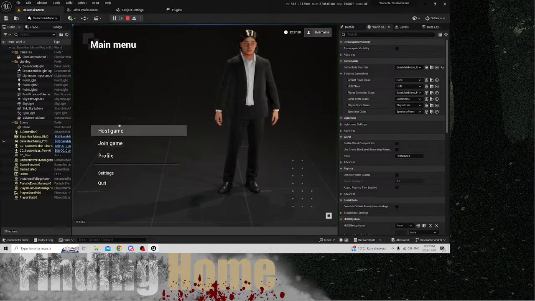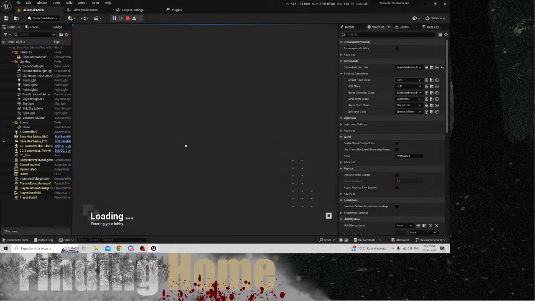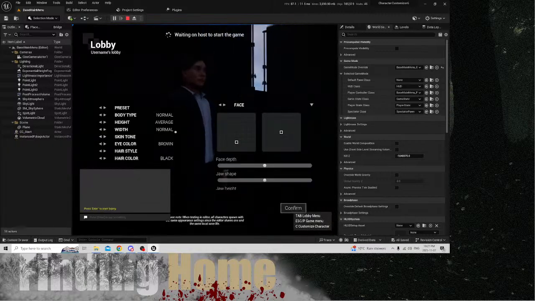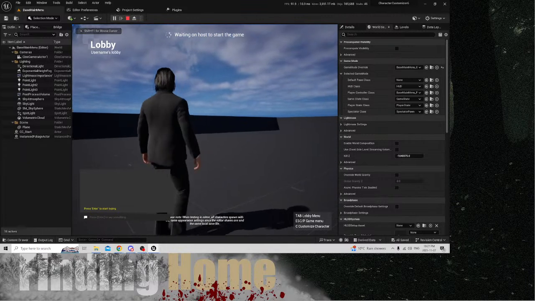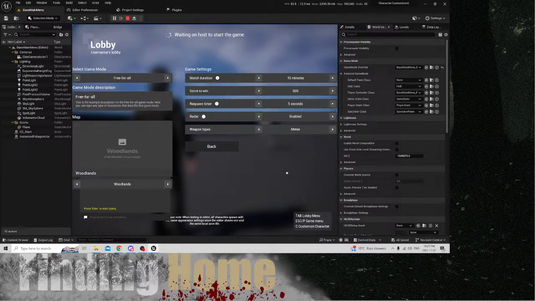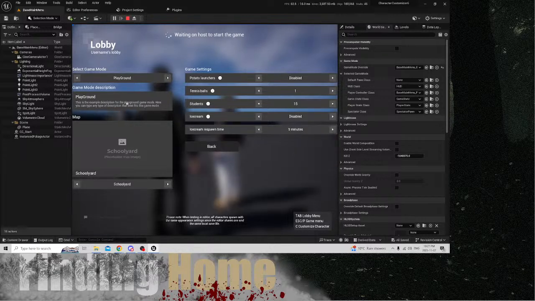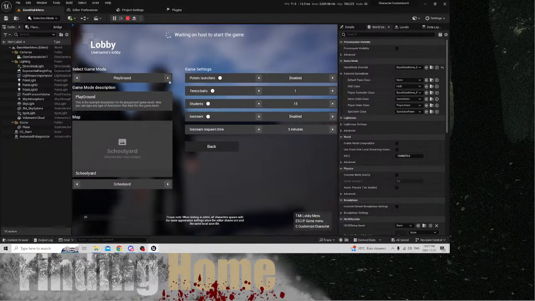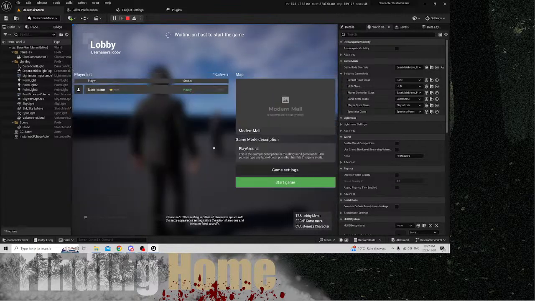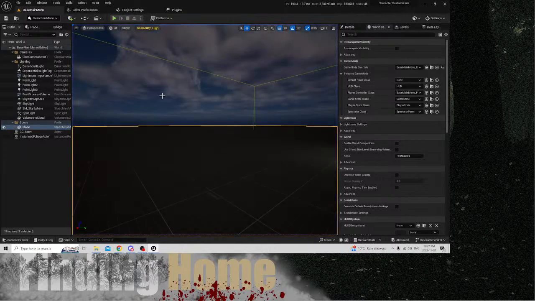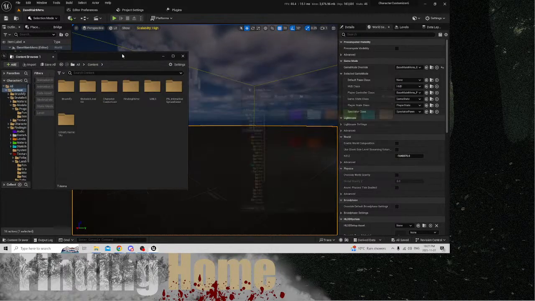You want to hit play, you want to host game 2, we want to confirm our guy here, we want to hit tab, and we want to go to game settings, and we want to add a mode in here called infected and the map office, and be able to hit start and go to that office. We also want to just test to make sure that that map still works.